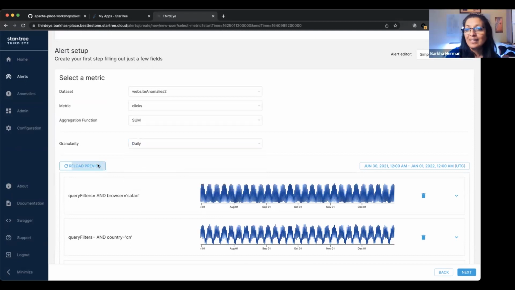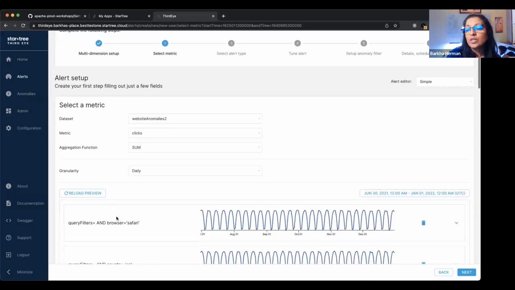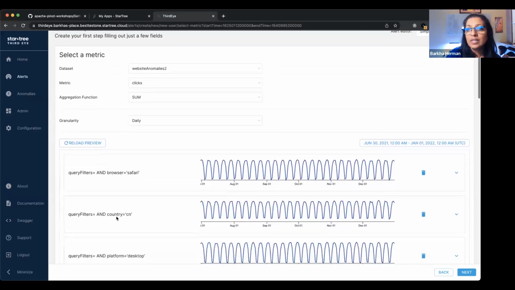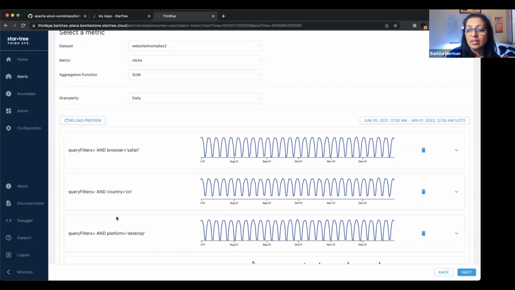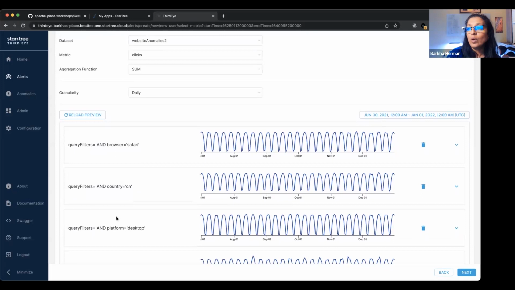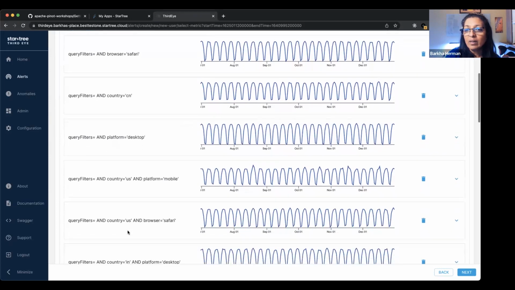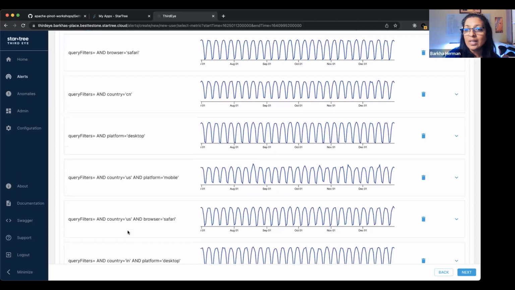So here, what we're doing is creating an alert for this dataset for sum of clicks daily. And the thing that we want to drill down on is browser type, platform, and country. If you scroll down, you'll see that line right there where US and mobile, you'll see that spike, right?